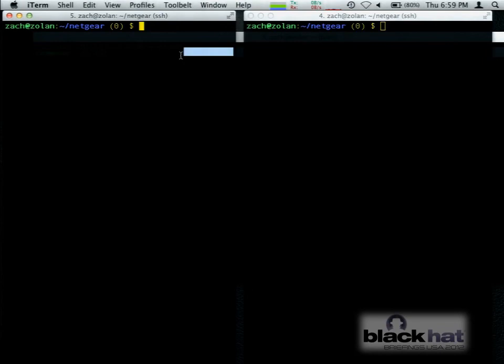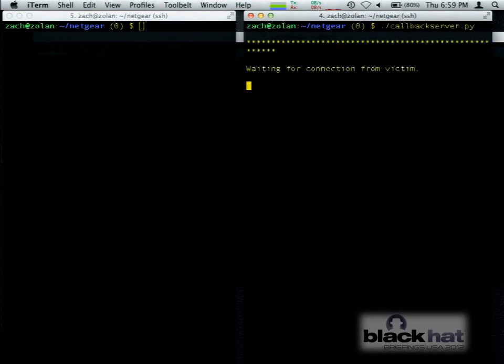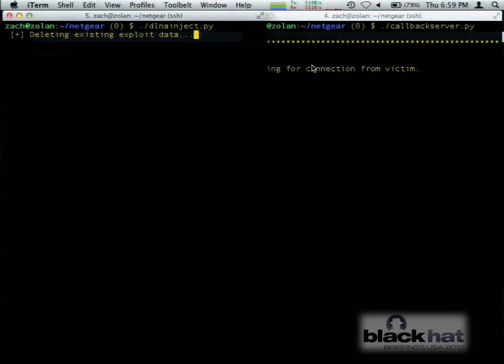All right, the next one that I want to show you is where we exploit the buffer overflow, and we actually get a root shell. So I wrote a little program here that is basically like Netcat listening for a connection, but I wrote it in Python to give us a little bit better output. So I'm going to use that, and that's in the right window. And then in the left window, I'm actually going to run the exploit.